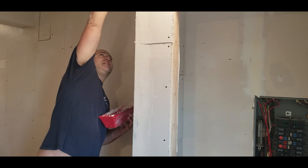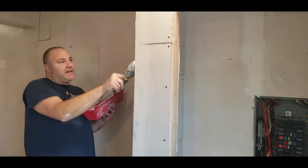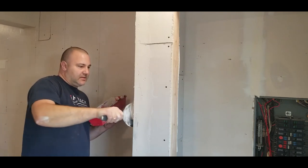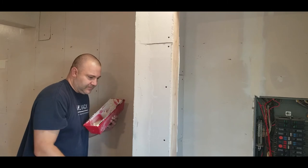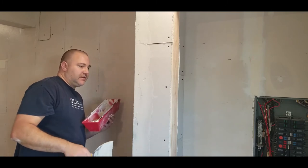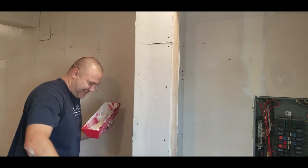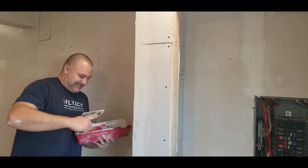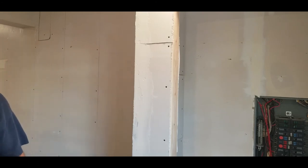Same thing on this side. We got the knife just barely over the edge of the corner bead. The side you can't see is coming out much better than the side that you can see. I guess that's also nature of the beast.